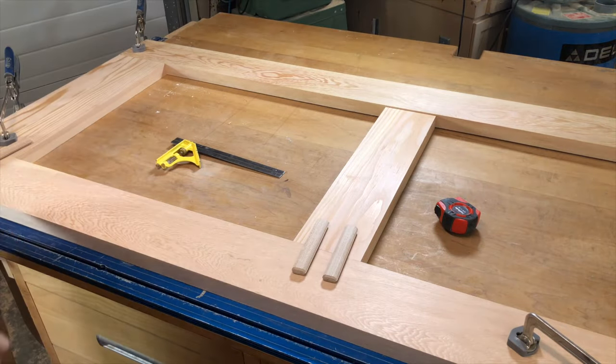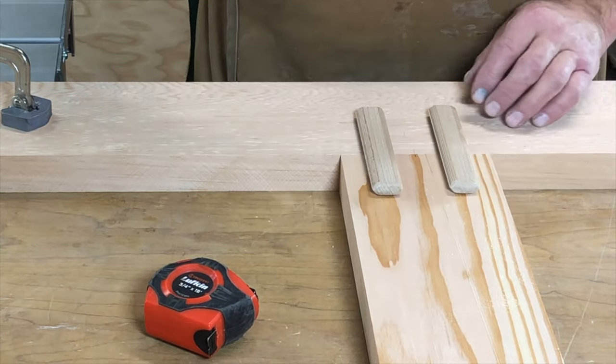I've chosen 12 by 140 millimeter Dominoes for maximum holding power.